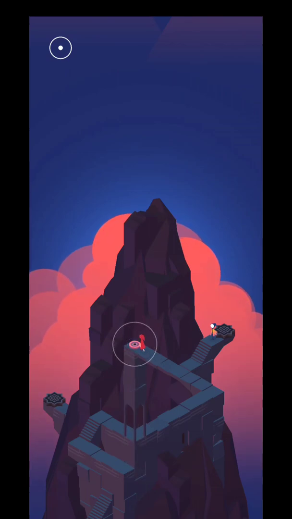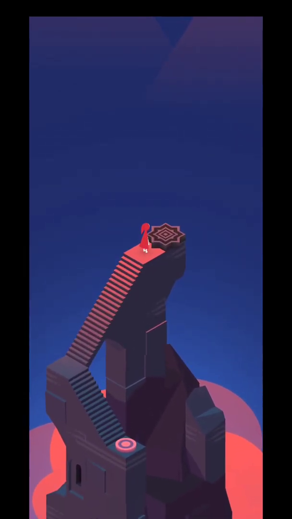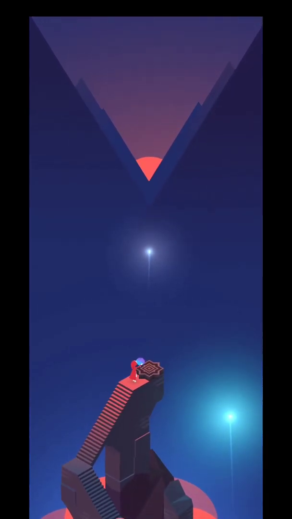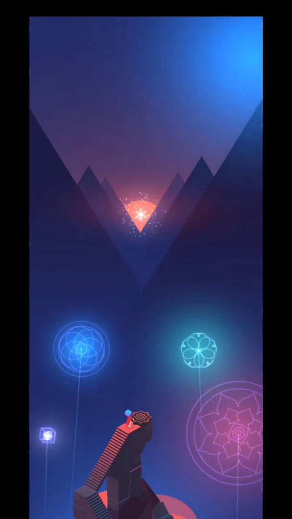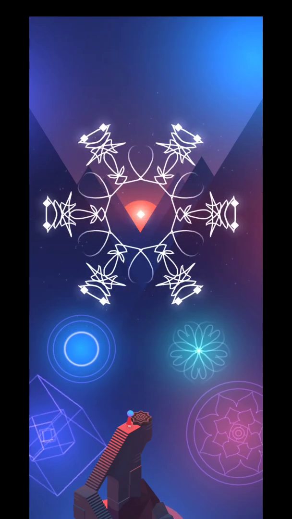Yeah. How many times can I say yeah in the span of a minute? Slide up. And time will be here. And that's it. That's Monument Valley 2. As I mentioned, there is this last mandala we have to do, but yeah, we can just do whatever. We can do a little. How beautiful.